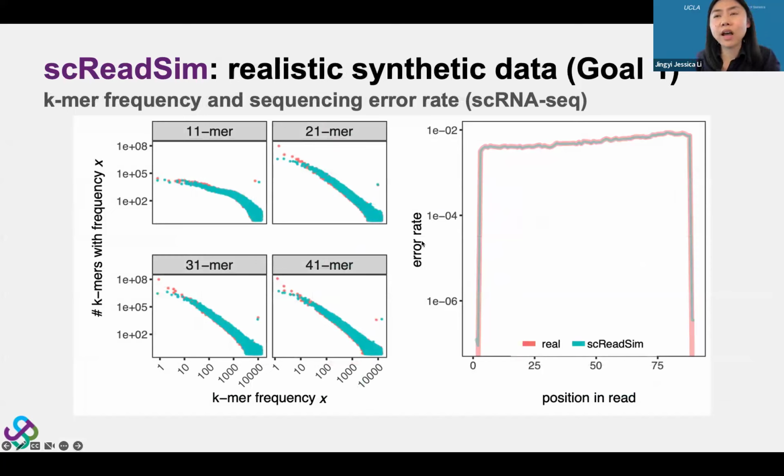Recently we got contacted by a user, I think from UBC, who tried to use the simulator to do so-called demultiplexing, which means you measure multiple individuals together and try to separate their reads by individual, because you don't know which cell is from which one. I think the simulator can also be used for benchmarking those.